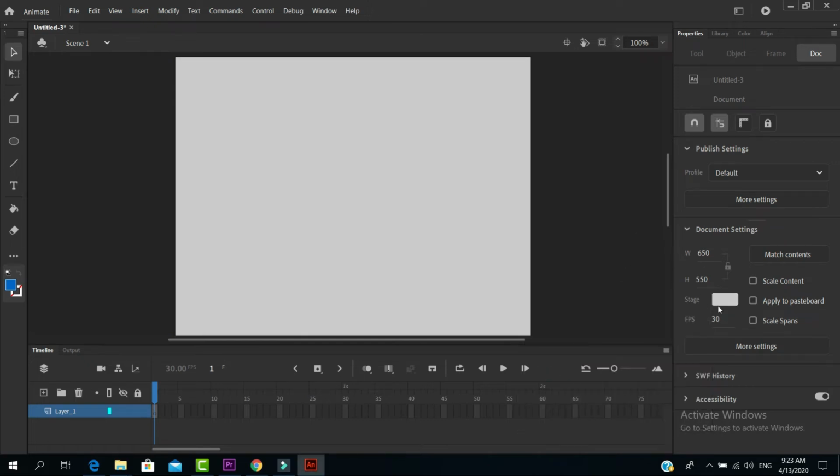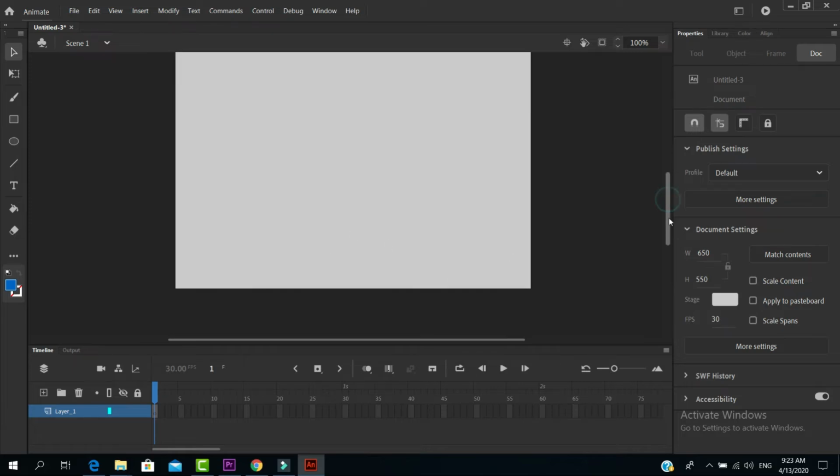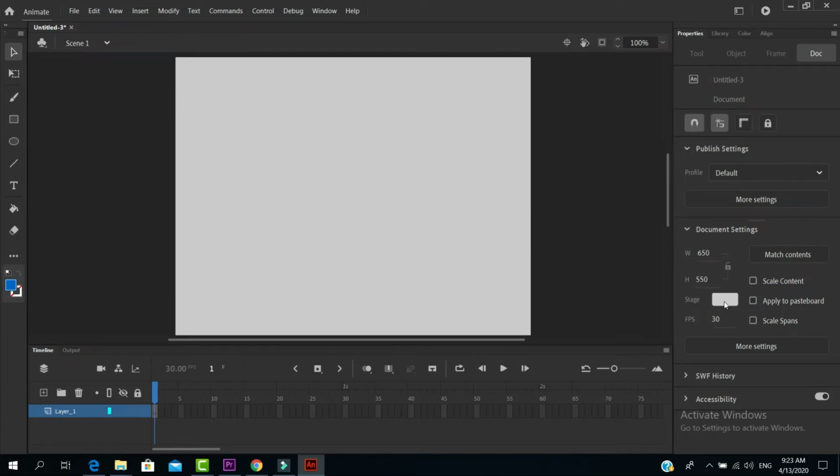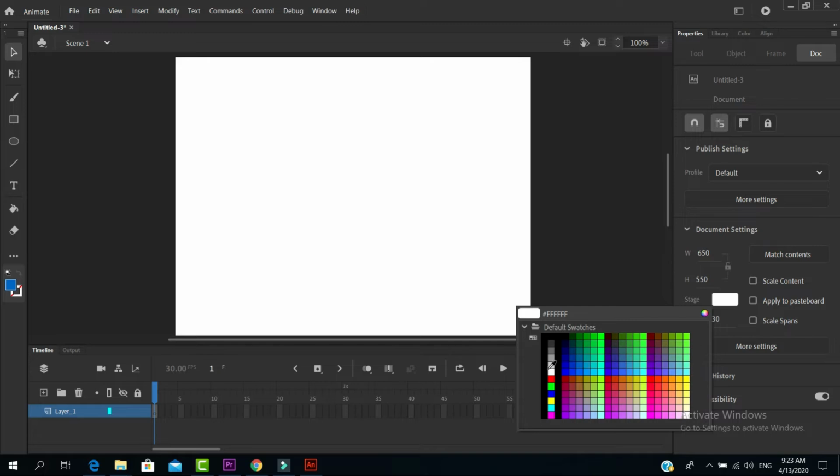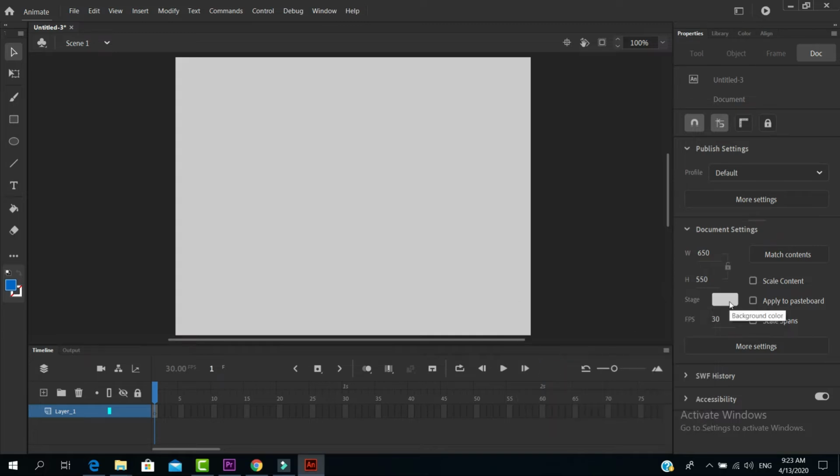For example, I choose light gray. You can also change the frame rate if you want, but I just let the frame rate be 30 fps. This is how you set the document or stage size and also the color.